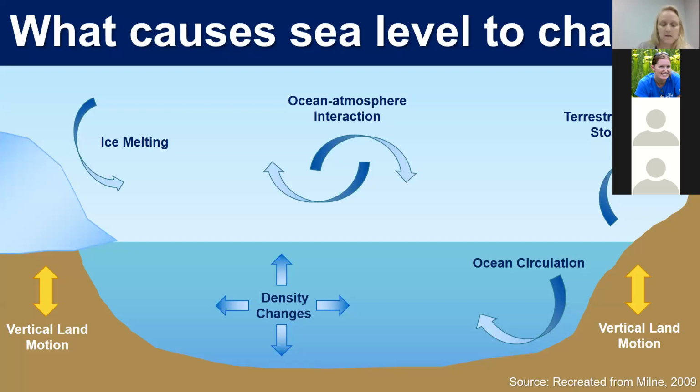If circulation patterns in the ocean change, that can cause water to pile up on one side of the ocean. For example, El Nino years usually have a higher sea level on the East Coast due to a persistent high pressure system over the Gulf of Maine that's causing the water to pile up. Ice melting off of glaciers adds fresh water into the ocean, and then land can move up and down either from groundwater being withdrawn or added to, or even seismic activity.